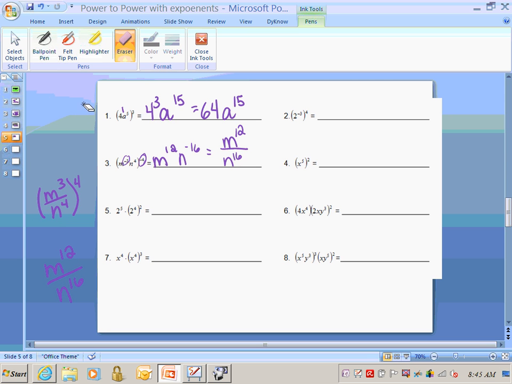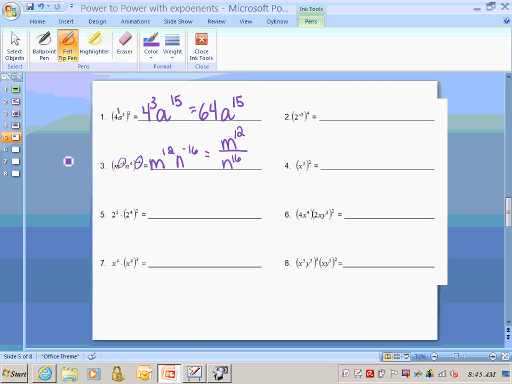And then the last way you could do it, which would also be correct, is if you fixed the exponent on the outside first. So if you wanted to do that, we would have 1 over m to the negative 3, n to the 4th, all to the positive 4. You guys know what I'm talking about? I made this positive by flipping the fraction. Then you could distribute. So I'd have 1 to the 4th, which is just 1, over m to the negative 12, n to the 16th. Fix that, so you have m to the 12th over n to the 16th.